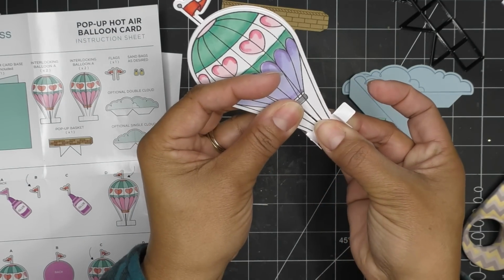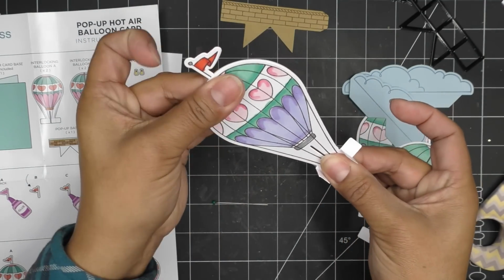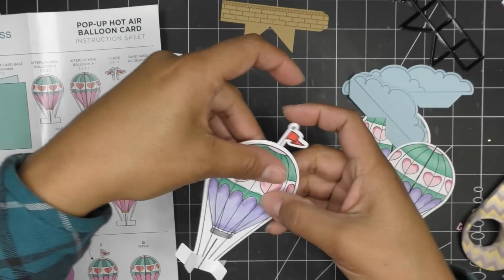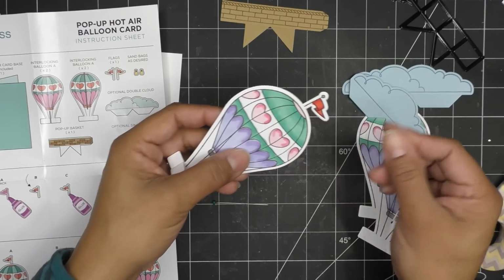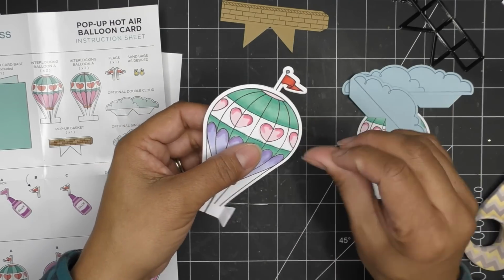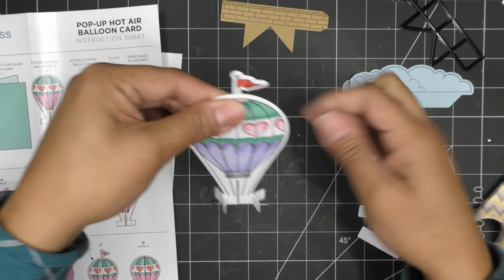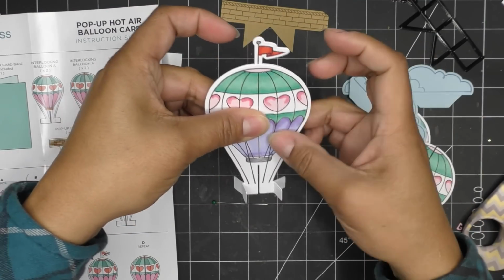But I will hold this and make sure it's nice and set up, okay? And I left a small bit of room because you have to think about how it's going to fit in your card. So that hopefully is not going to be an issue for me later, but I think I did about eyeballing what they did there. Okay, I'll be right back.